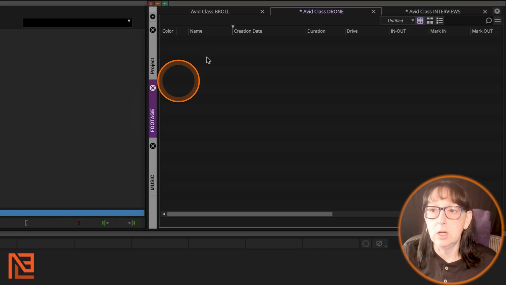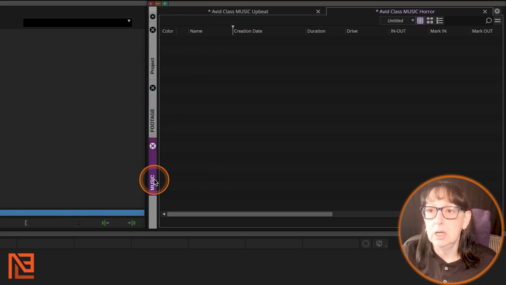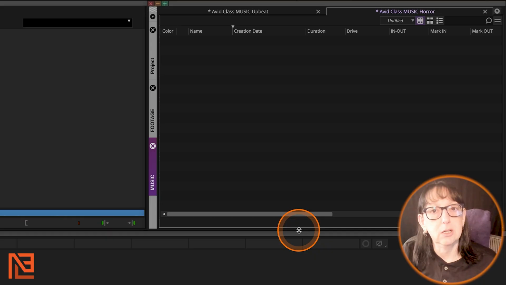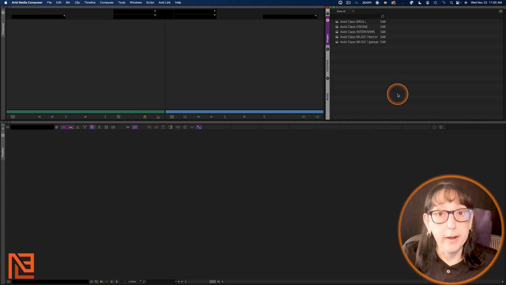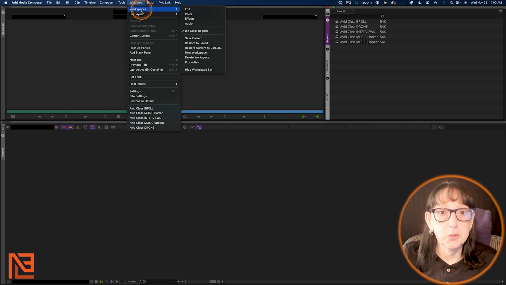Here's my project window. Here's all my footage. Here's all my music tabbed in across. Now we come up to project, we hit save. Now, if you want your workspace to look like this when you reopen it, you need to come to Windows, go to Workspace, and say Save Current.